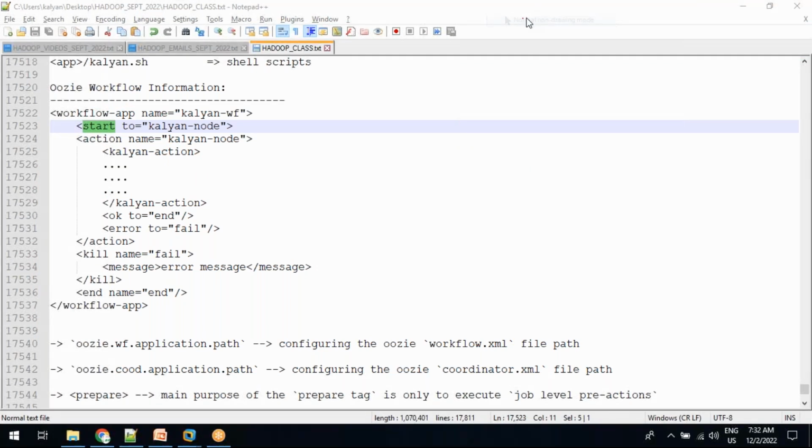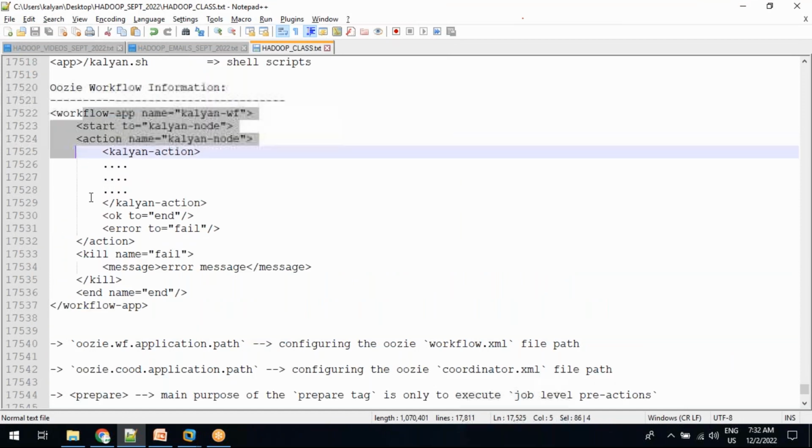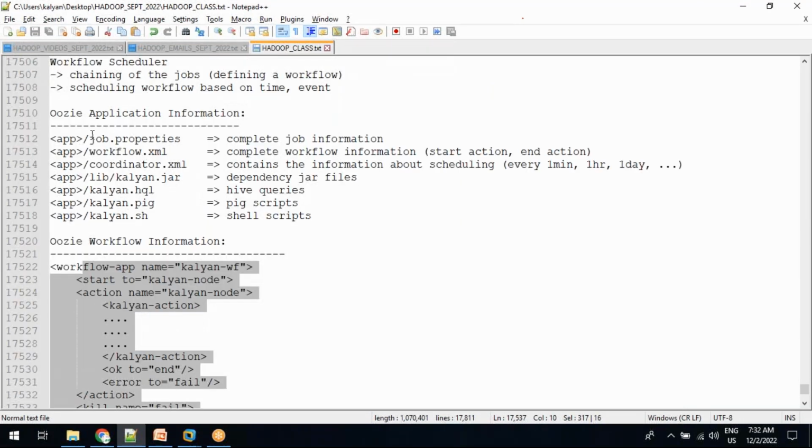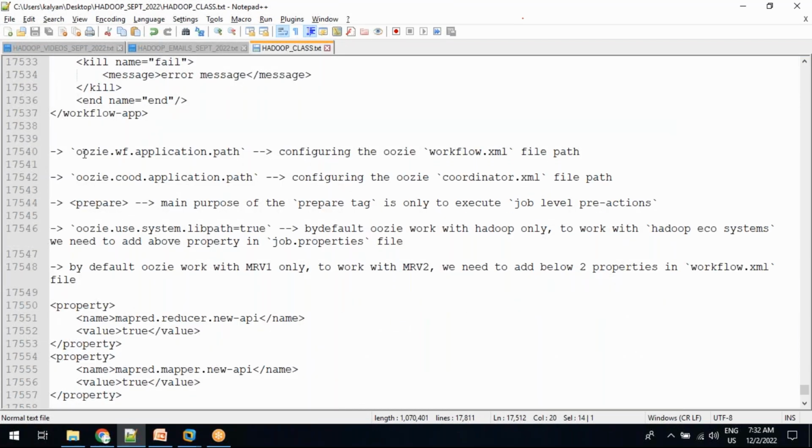Fine. So let's see the next point. There are some more properties inside this file and also inside this file that we are going to define now. One is oozie.wf.application.path, whose purpose is defining the location of the workflow XML file.